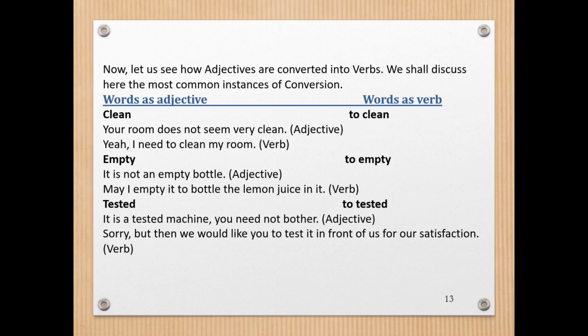May I empty it? To bottle. I was talking about using the word bottle as a verb, and here you have it as a verb. May I empty it, to bottle the lemon juice in it. But we are not talking about the word bottle. We are talking about the word empty. Empty is used in the first sentence as an adjective, and here you are using it as a verb. May I empty it? May I empty the bottle?